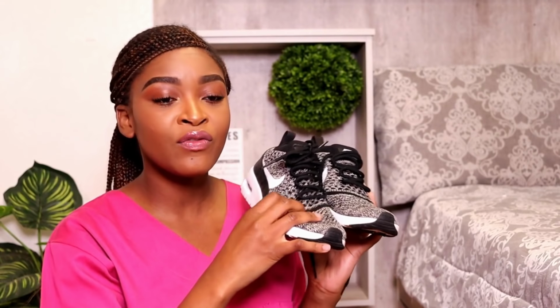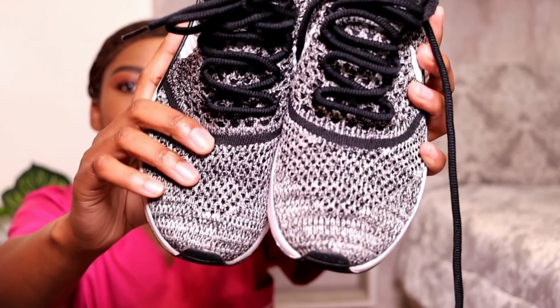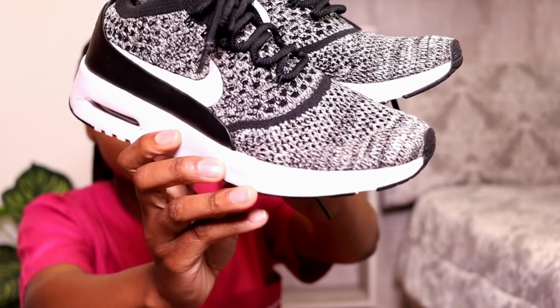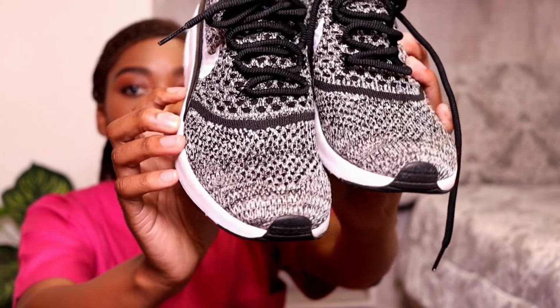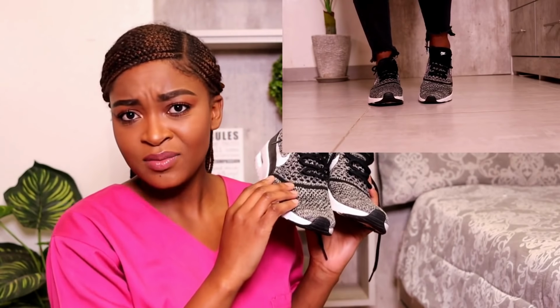But besides that, they have this breathable sock material. It's such a crazy material, as you guys can see. It's a beautiful material, crazy breathable, very, very comfortable. So I really wanted a shoe like this, a very socky shoe, and a shoe that I could wear in summer and not feel my feet get really, really hot in. And I just like them because of how they looked.